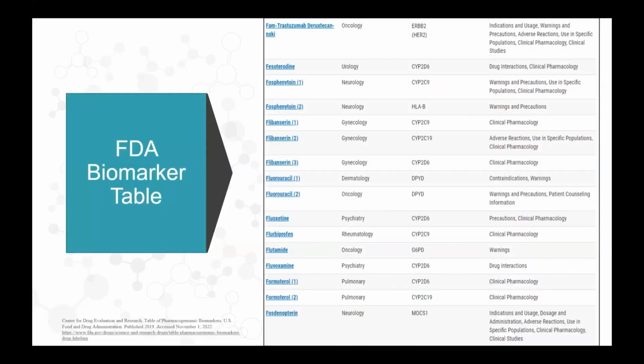And then we have the FDA biomarker table. It's a very similar table, and this is what we talked a little bit about in the beginning, like even anesthesiology had some notable biomarkers. But this table is essentially drugs that had some type of biomarker mentioned in the package insert. So again, while not all of them are necessarily actionable, if you do have a patient's pharmacogenomic information, it might be worth taking a look at this and seeing if there are any associations. And then you can look at guidelines and see if there's anything that you should be doing about that, if any changes to therapy are needed.